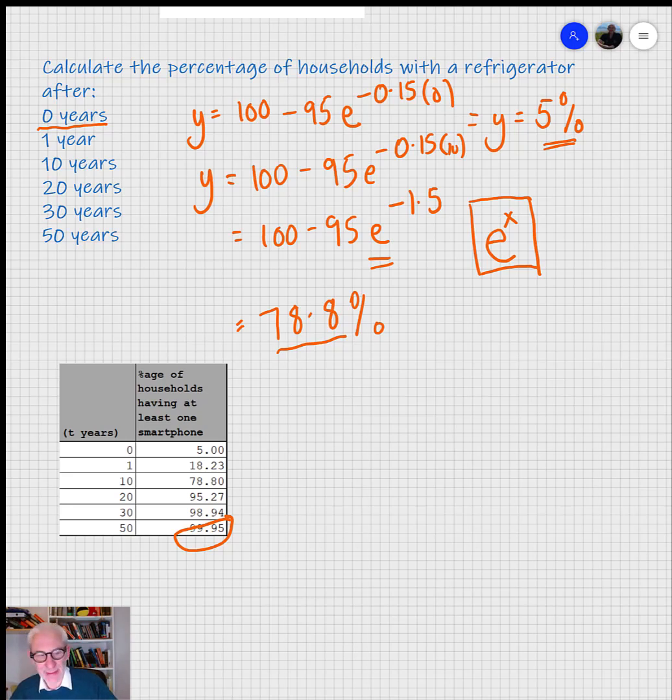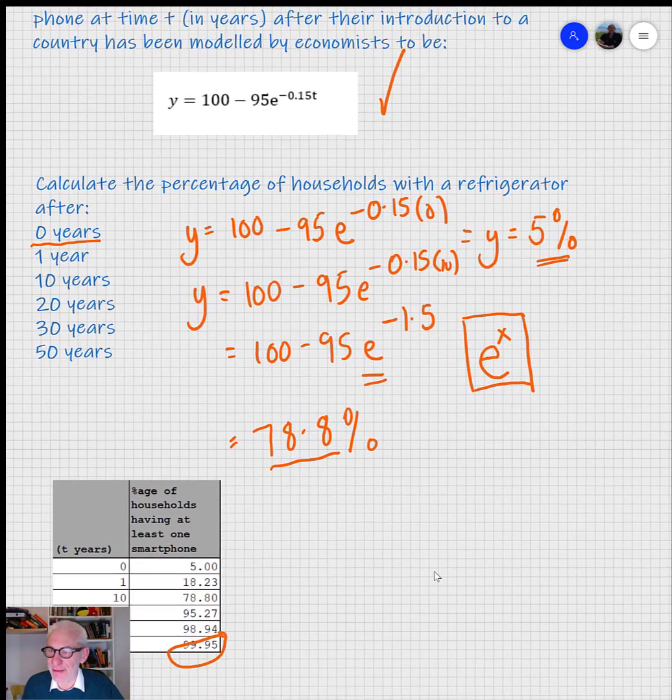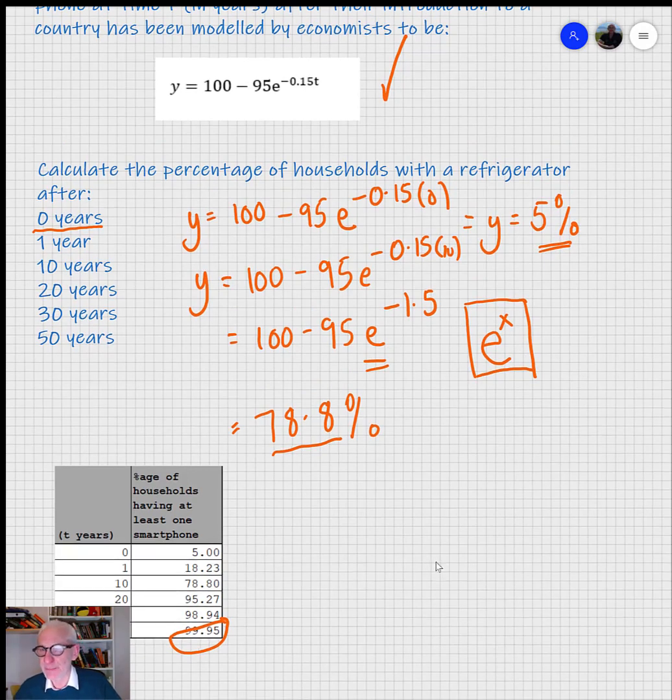People are buying and selling their smartphones all the time. There's no fixed point where to start, no fixed point where to end. So that's what we mean when we say we're modeling a continuous change. We don't have a specified start time or an end time, but as we're going through, we can say that the change appears to be more or less continuous, and we can develop a model of what that actually looks like. So in the case of the smartphones, the economists produced this model up here, and for every country and every product and through different times, you're going to get different numbers here to represent what's actually happening.